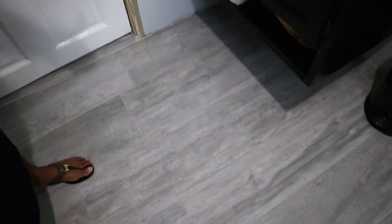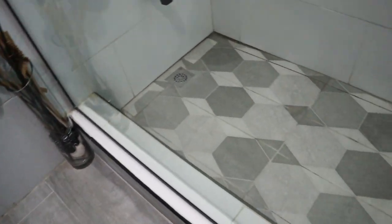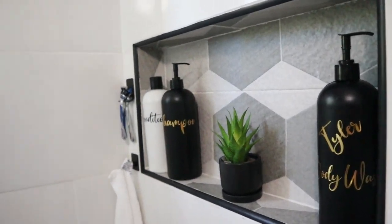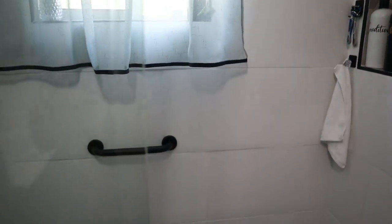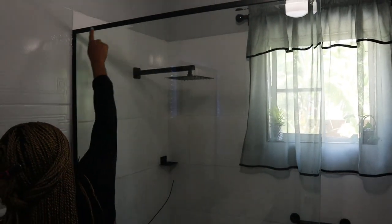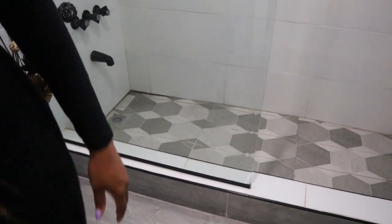And for those who didn't watch episode 2, these are the tiles. They are porcelain. So they are absolutely gorgeous. These are some floor tiles, and then I repeated the same color tile in the niche, just to make the niche look more pronounced, just to break the white in the wall. And as mentioned before, this glass is from my old dining table top. So we bought some channels and we installed the glass.